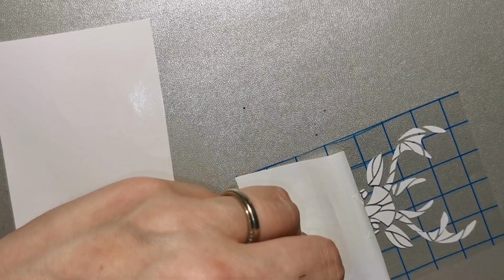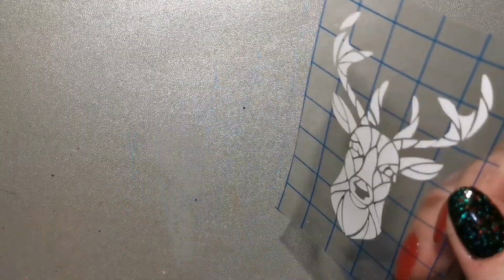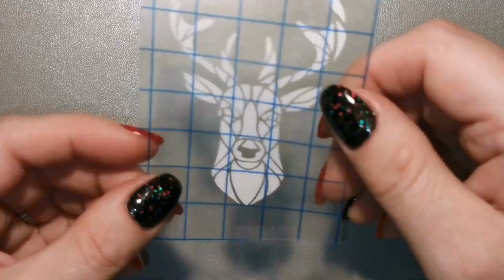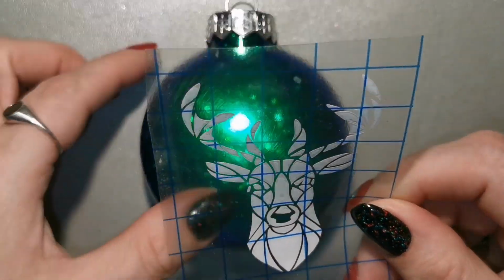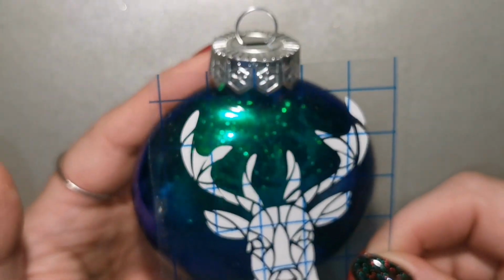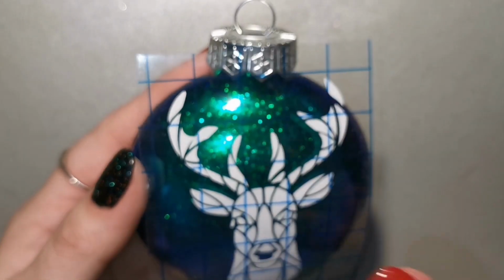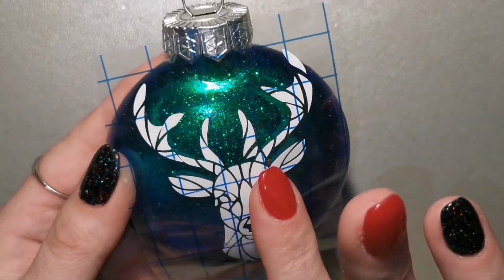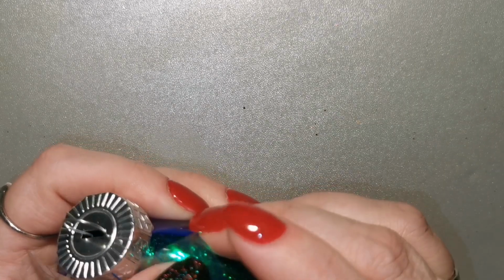So using a Cricut machine is not cheating in my eyes when you're creating whatever the heck you want, it is art. But some people look at it like it's cheating. I'm not painting it, but I'm still showing you something to maybe inspire you for the future. This is a little late. I keep getting told it's a little late for this year, but next year, you guys have all these ideas ready for you.